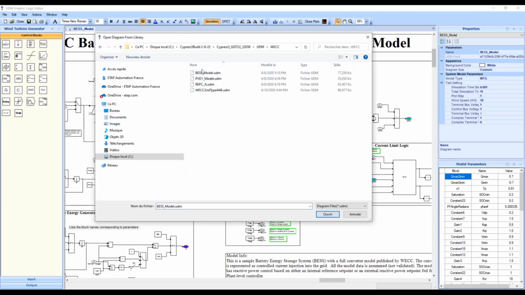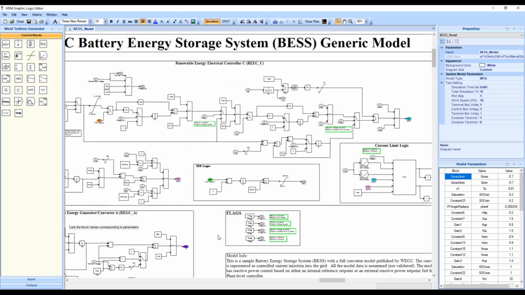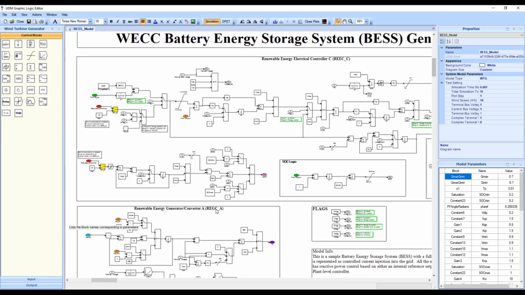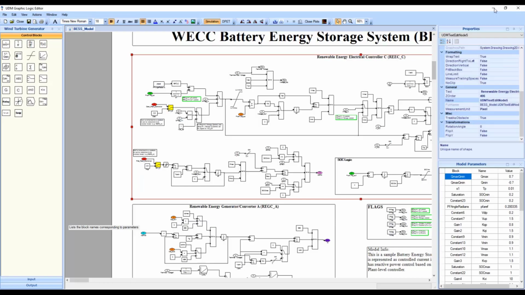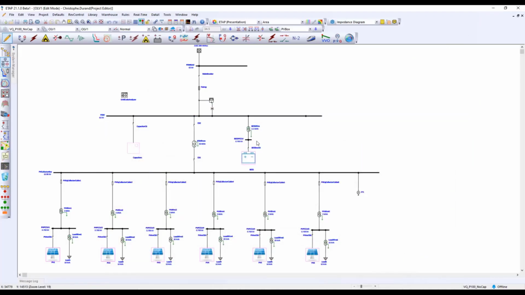This association has developed a series of modularized, standard, and publicly available set of dynamic models. Those generic models are not specific to any particular vendor. They can be parameterized to adequately emulate the dynamic behavior of many vendors' equipment. They provide dynamic models at the individual unit level for renewable generators and the associated controller, and they provide dynamic models at the plant level with the power plant controllers. Specifically for wind turbine generator, there are a series of mechanical side models. So the UDM editor is the first approach for dynamic modeling.